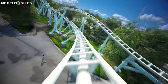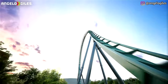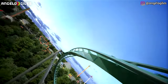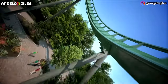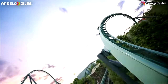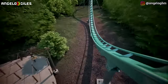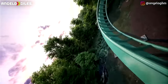I also think they are really playing it safe with the inversions on this ride. I actually saw in the comments when I released that Rapterra POV, people were just like, I'm really excited for it. And then the other people who knew it was up, B&M was playing it mad safe on this coaster. That S-turn should have been a 0G roll. And where in the world are the near miss elements for this ride? I'm hoping that they're going to add them and they just didn't have it in the POV. They're going with the same type of theme, but they're not trying to make it a replacement for Volcano. And I think that's what we have to realize at the end of the day.